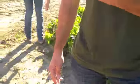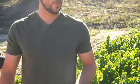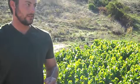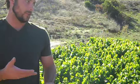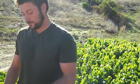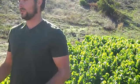Out here in the vineyard where we have a lot of sand, there's nematodes. So what we do there is we put rootstock below it. The rootstock is resistant to nematodes, but the top portion isn't. But the top portion is what we want. It's the fruit that we want to grow. If we were to grow rootstock fruit, it wouldn't taste very good at all.